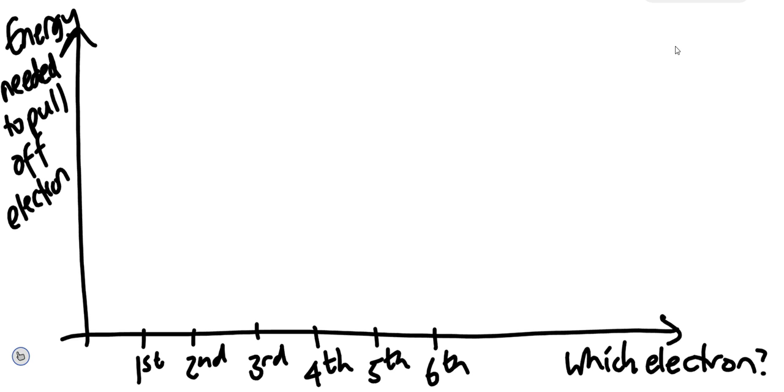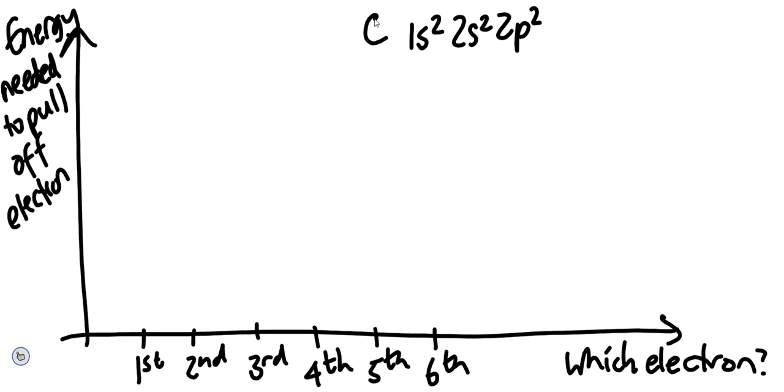Let's use carbon as an example. So first of all, think about what the electronic configuration of carbon is. Carbon's got an atomic number of 6. So clearly we'll start with 1s2, 2s2, 2p2, 6 electrons. Now when we take electrons off, we're clearly going to take electrons off from the outermost energy level. The outside electrons come off first. They're the ones which are highest in energy. That's what you've been taught. They are the ones which are furthest from the nucleus. That's what you have been taught. They're the ones which are easiest to remove.